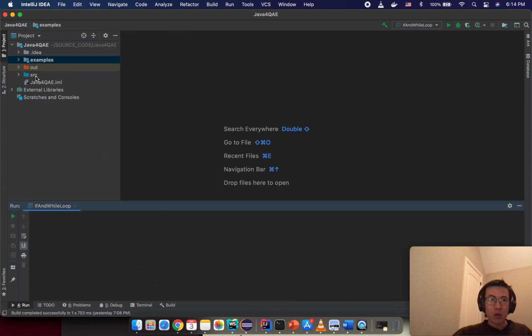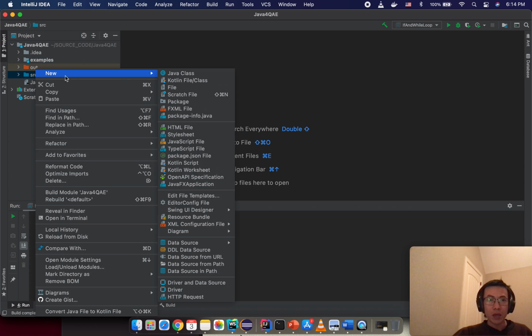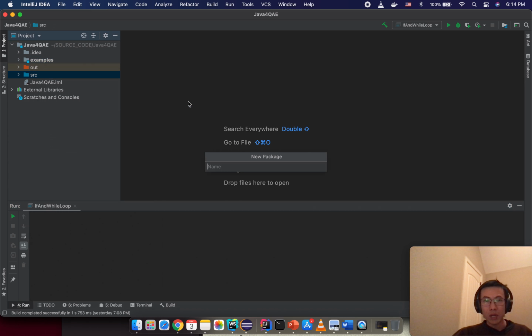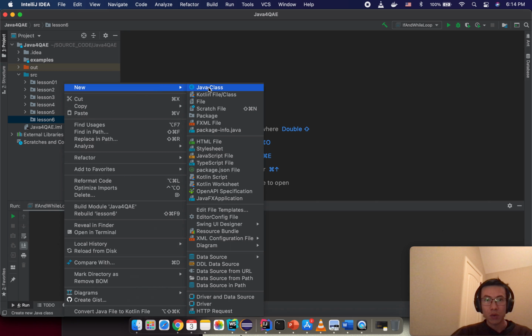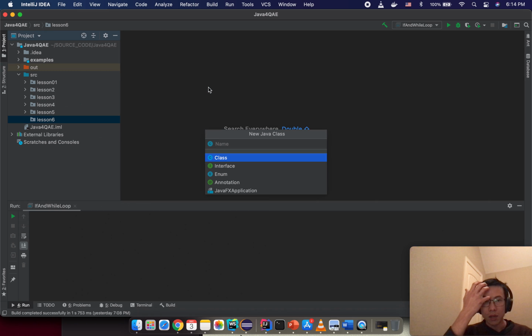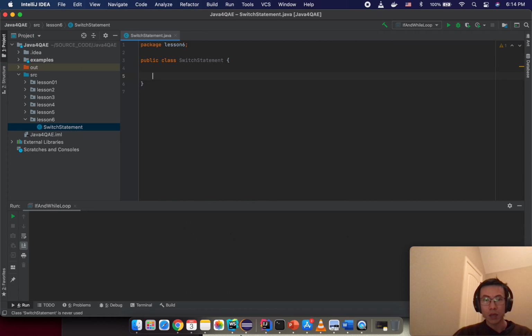more. So under the source code here, you create a new package with the name lesson6. And you create a new Java file with the name SwitchStatement, and create a main method as you did before.